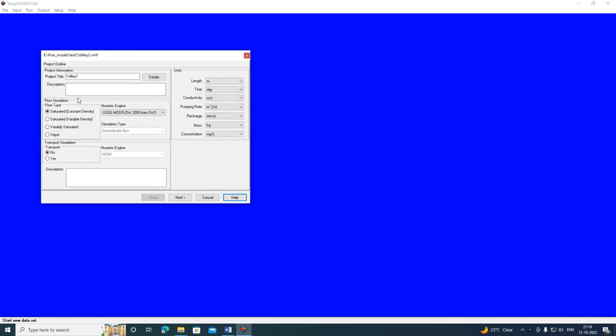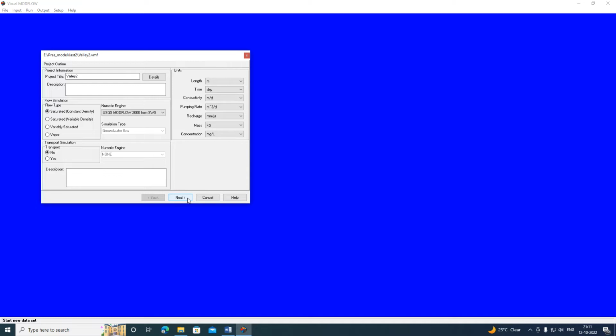Save the project. If you want to write a description, you can write a description, and we are going for only the constant density saturated, and we are using MODFLOW 2000 for length meters, time day, conductivity meter per day, pumping rate meter cube per day, recharge per year.